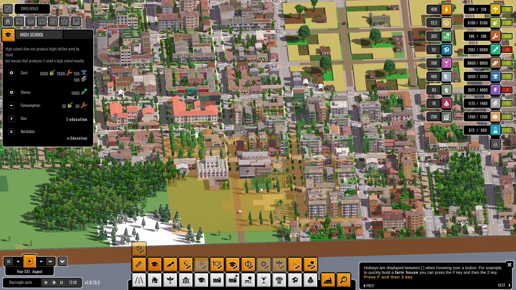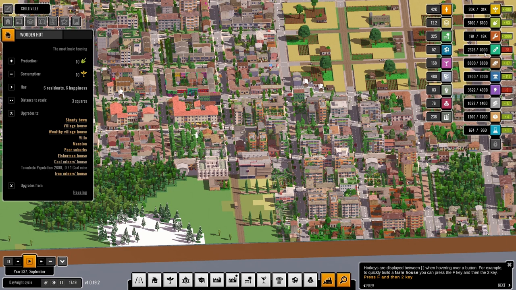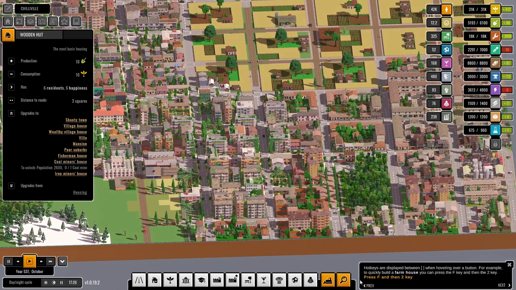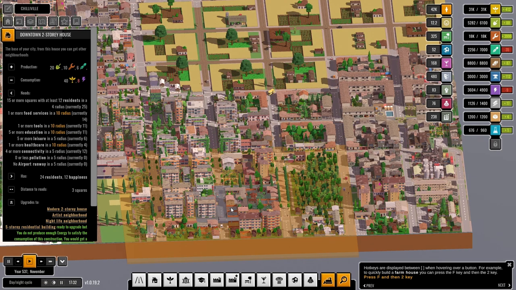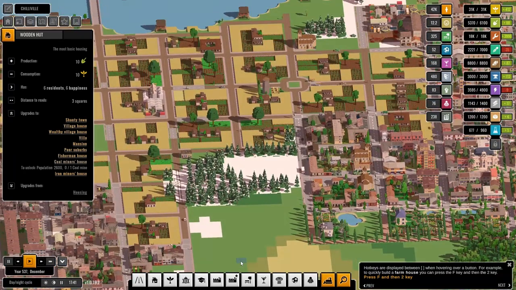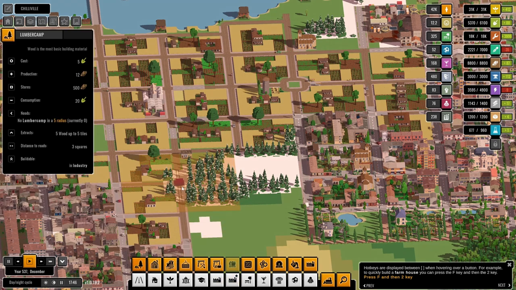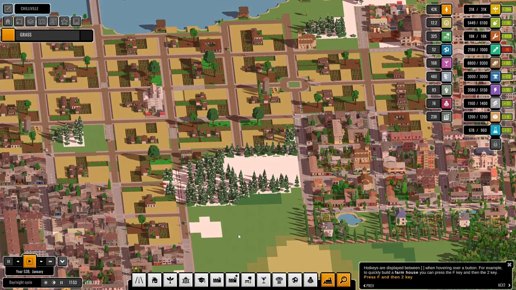Get another high school in. Can put it in there. Now, I don't know if that will directly affect that, but it will certainly help this aspect of it. These houses are building extremely slowly. Energy. If we could get just that touch more energy, like from here, exactly like from here, that will put us in the plus power.